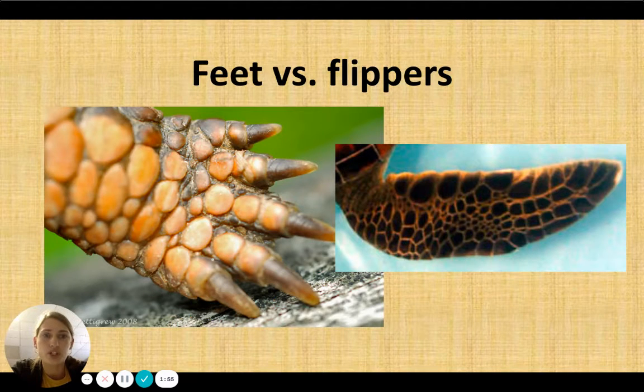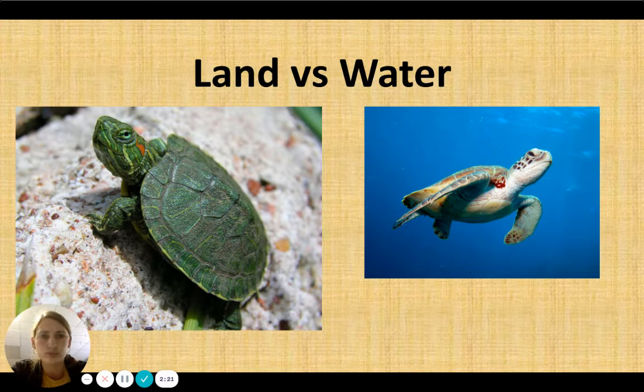So flippers are super important if you are spending your entire life swimming, right? Whereas other turtles spend some of their time on rocks or on land, right? Crossing the road like they shouldn't be, right? Or on logs or different things like that, or also swimming too. But for a sea turtle who spends the majority of their life in the water, it makes sense that they have flippers, right? And not feet and claws. All right, so that land versus water is super important, like I just talked about.